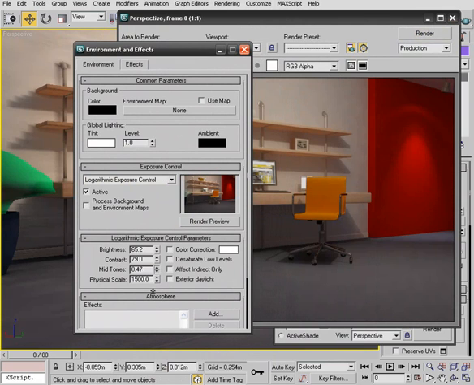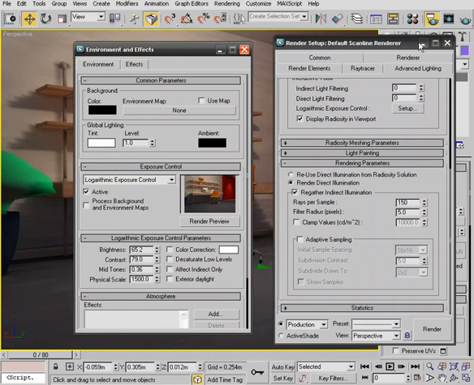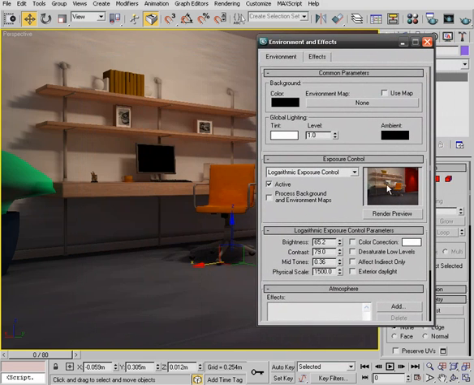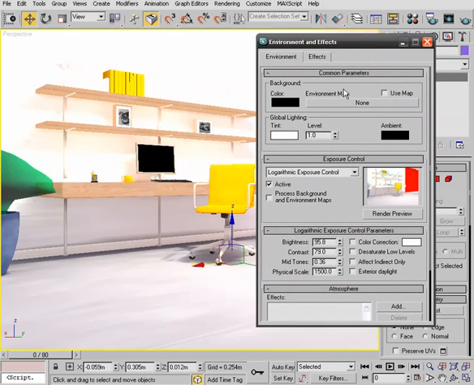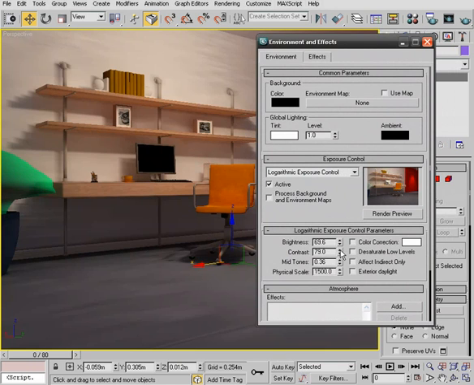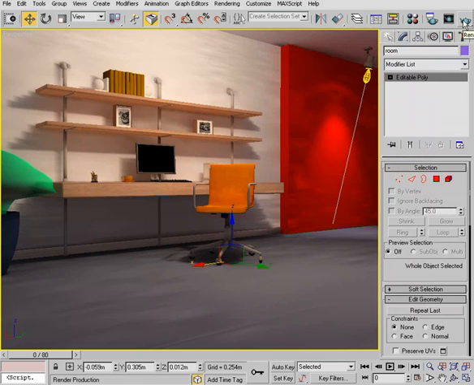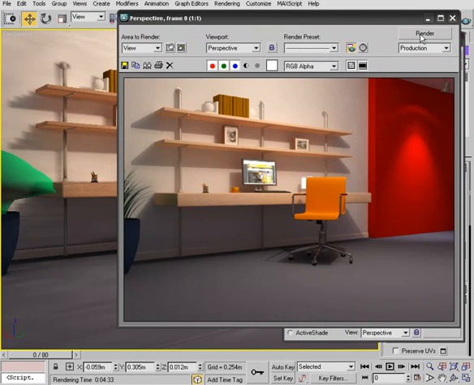And maybe start to increase this brightness and maybe bring down some of these midtones a little bit more. I want to try to get a little bit more color variation here between some of these shadows and some of the bright points. The one thing that's kind of nice is you'll actually notice that some of these changes actually get reflected right here in the viewport as we're making some of these exposure control settings. Right, so we can get a little bit of a dual feedback. So let's bring the contrast up a little bit higher. And again, bring these midtones down a little bit more. Maybe strengthen some of this brightness. I'm just trying to bring a little bit more vibrance into this final image. Alright, and here's our final render.